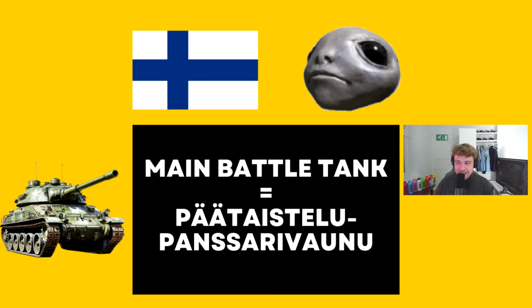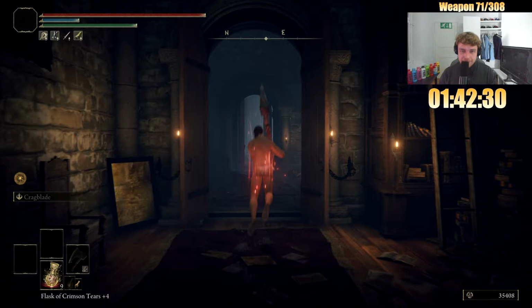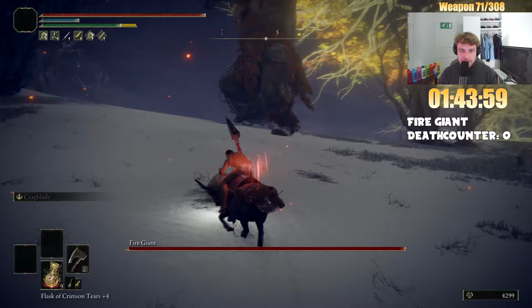Need to upgrade and then it's Fire Giant time. He can also one-shot us. I know him very well, but he can surprise sometimes. Plus 19. Time to fight this Päätaistelupanssarivaunu.